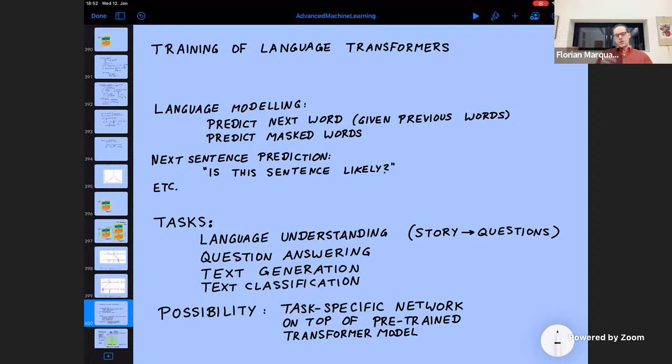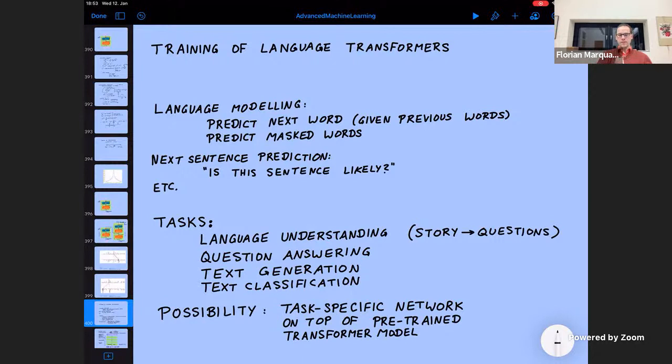Or you can say something like, I have a sentence and I present you with, say, two possible sentences that might be the next sentence in a longer text following this one. Which one do you think is more likely to follow the original sentence? And so there are many different training tasks of this sort that you can invent. And if you then run your training on a sufficiently large database that contains billions or millions of words and sentences, and you always train on this task, comparing against the truth, the real words and sentences in the database, then your model gets better and better.